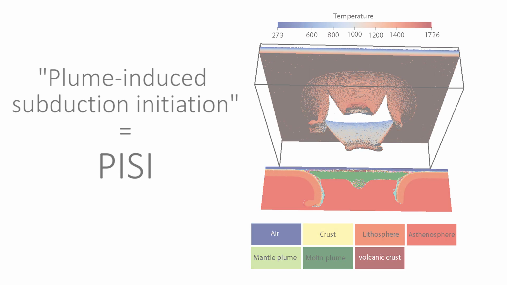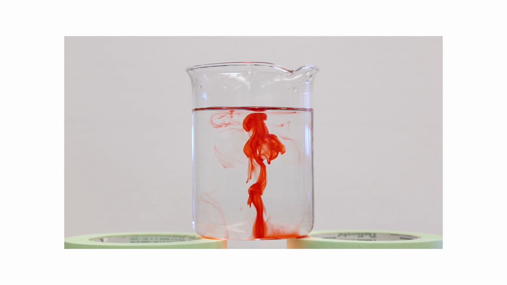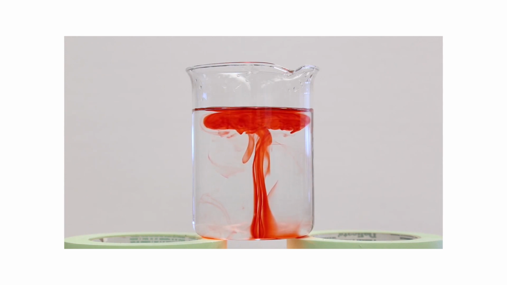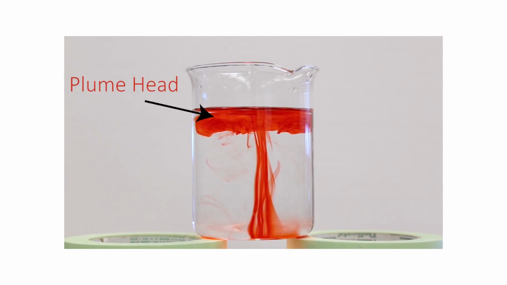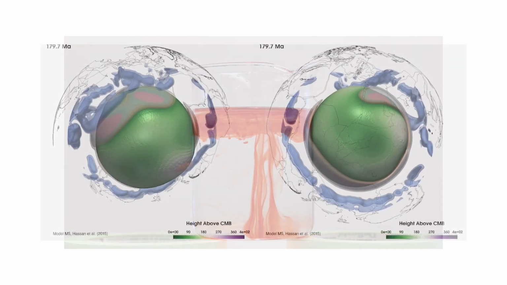How does this happen? Mantle plumes are hot and buoyant, but solid masses that occasionally rise from deep in the Earth's mantle. They rise because they are less dense than the mantle they rise through. Because the surrounding mantle is very viscous and impedes the rise of the plume material, a new plume will grow a mushroom-shaped region at its top, called a plume head. This will grow as the new plume rises and can eventually become many hundreds of kilometers across.